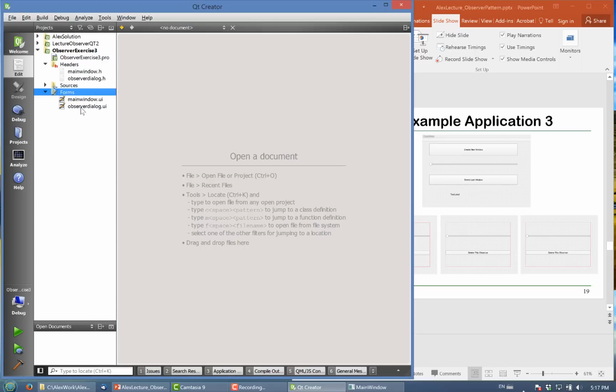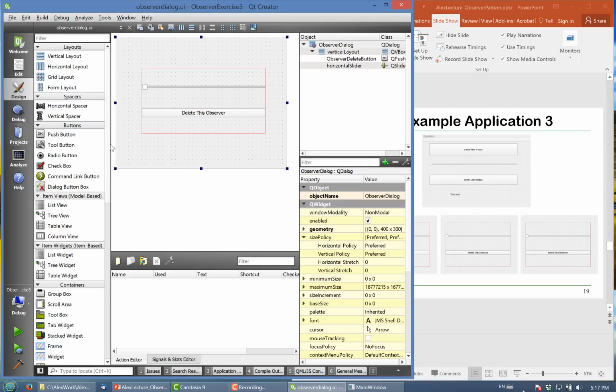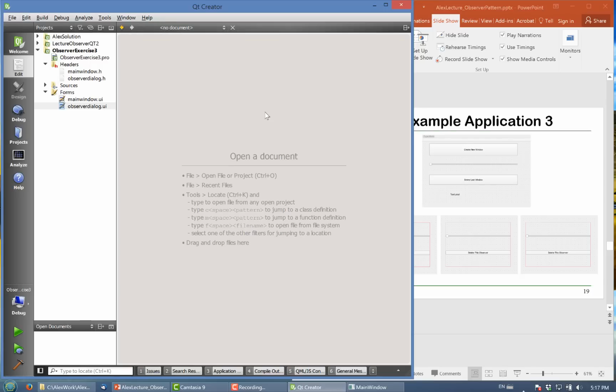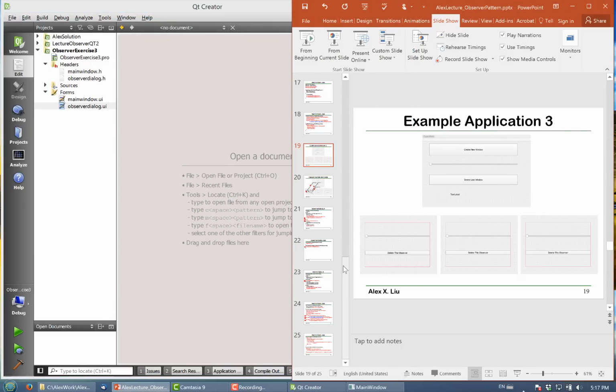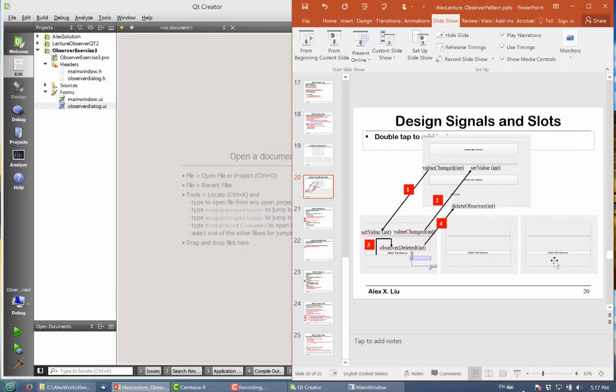That will automatically create this observer dialog. If we name it observer dialog, for this observer dialog you can modify it here also. And in here we put a slider bar and also have a button delete this observer. Right, so that's okay. So now let's take a look.